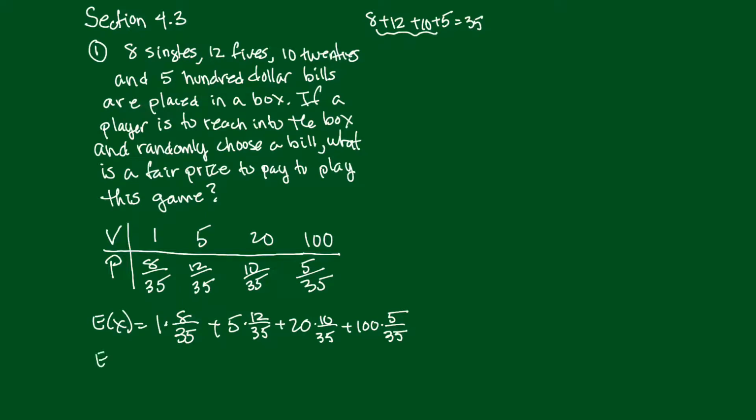When I compute this on my calculator, I get 21.94294287... But look, this is money, so we need to round to the nearest hundredth. This over here is a 2, so I'm just going to round to the 4. So the fair price to play this game is going to be the expected value, and that's going to be $21.94.